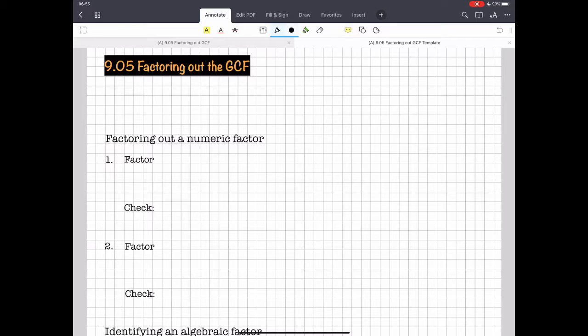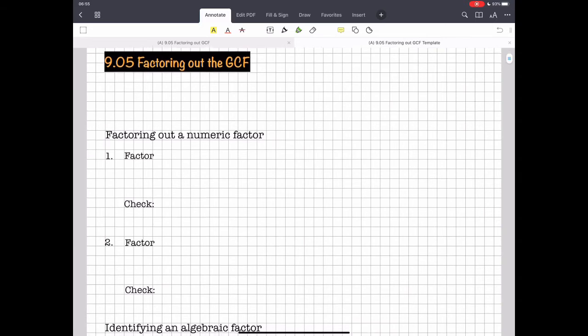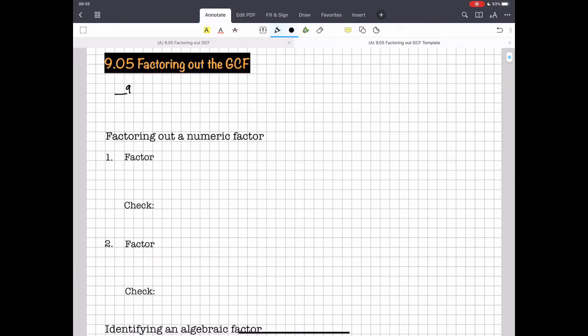Let's just have a quick recap of what we mean by factoring with a greatest common factor. So if I had a fraction of 9 divided by 24, we could divide the numerator and denominator by the greatest common factor in order to simplify the fraction. In this case, the numerator and denominator have a GCF of 3. So we would divide the numerator by 3, and 9 divided by 3 is 3. And we divide the denominator by 3. 24 divided by 3 is 8.